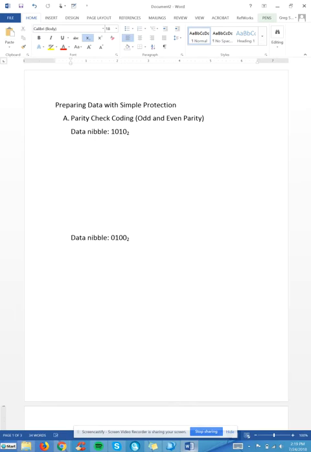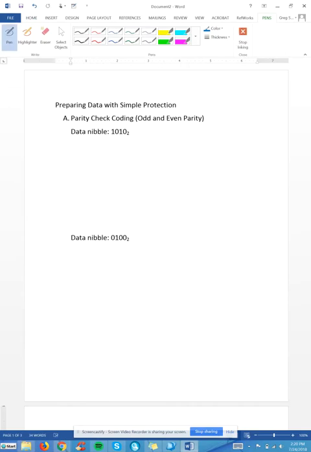So if you had 2 zeros, the modulo 2 sum is 0. If you have 2 bits, one is 0, one is 1, you would have a modulo 2 sum of 1. It's almost like adding the numbers together. So I'm going to add a couple of things here. I'm going to start doing some writing.